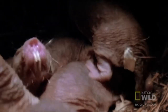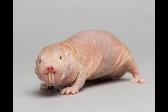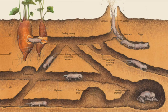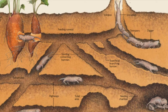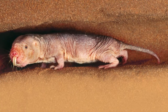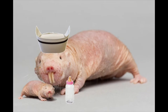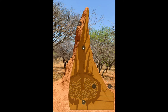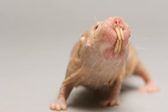Social behavior in mammals is pretty common, from troops of monkeys to pods of orcas to herds of elephants. But the naked mole rat is the only mammal that is truly eusocial. Eusocial is when a species of animals lives in a colony, with one female acting as the queen and breeding, with the rest of the species acting as workers and taking on various tasks such as child rearing, food collecting, and defense. Eusocial behavior is well known in many insects such as bees, termites, and ants, but almost unheard of in mammals.